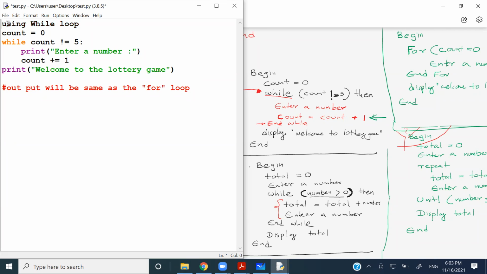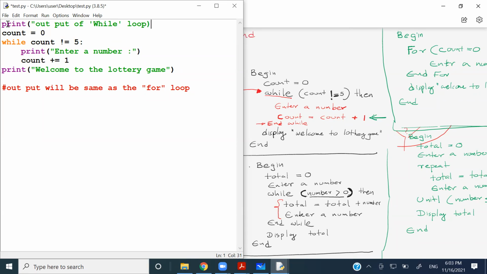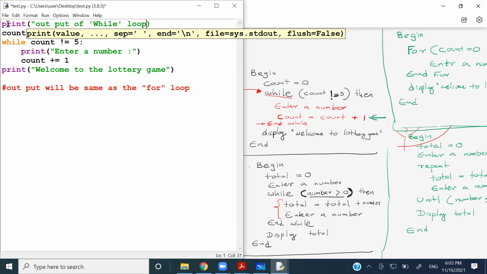Right? I'll print it. So in the output, you will see the output of while loop. I'm just showing you, right?